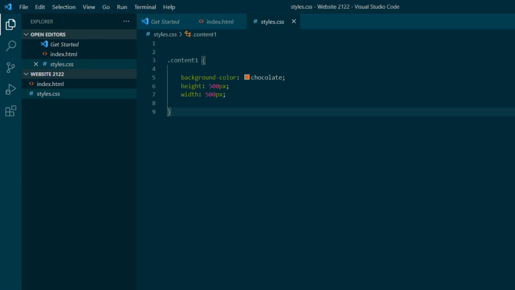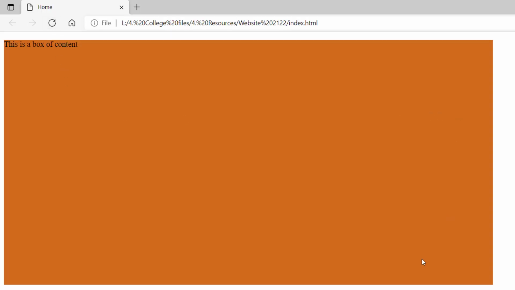Now, if you wanted to make it wider, obviously it has to be width. Let's add 1,000 there. And then check it again in our browser. And you'll see we've made it wider.